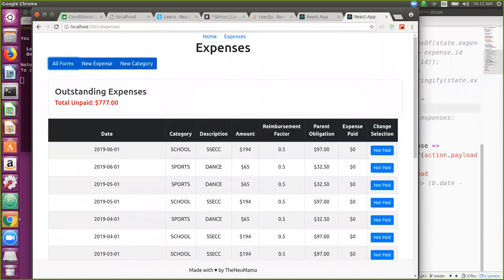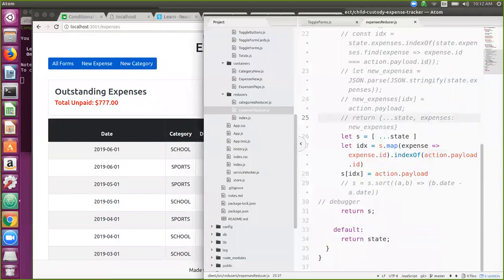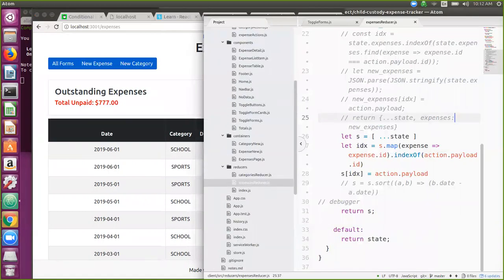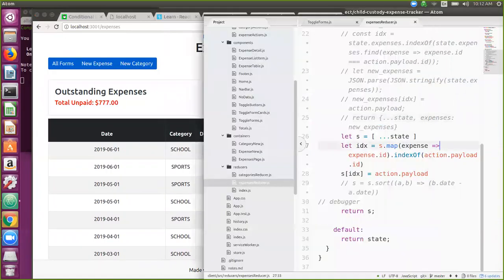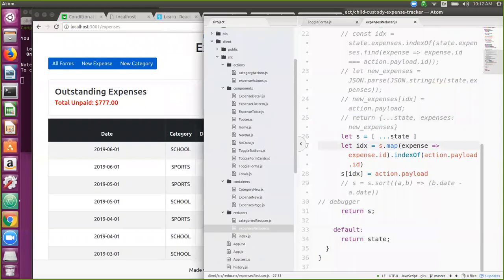Yeah, pretty standard. Just to explain the requirements that I did meet, I have my containers. Forms are easier to be a container since we're going to be doing something and we're updating information. So I have my category form and my expense form. And then my expenses page is what we see here, that's keeping track of every single thing on the page. And then I have all the different components that make up the page.